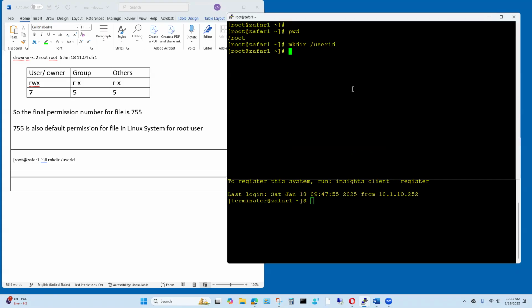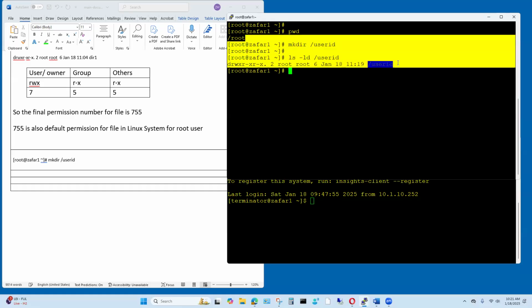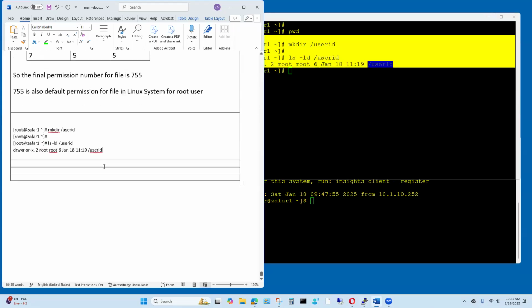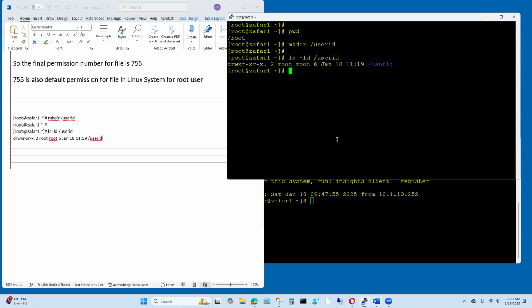So on the first window, what we're gonna do is ls -ld /userID, okay? And these are the permissions you have on that folder. So let's go ahead and, others cannot access.